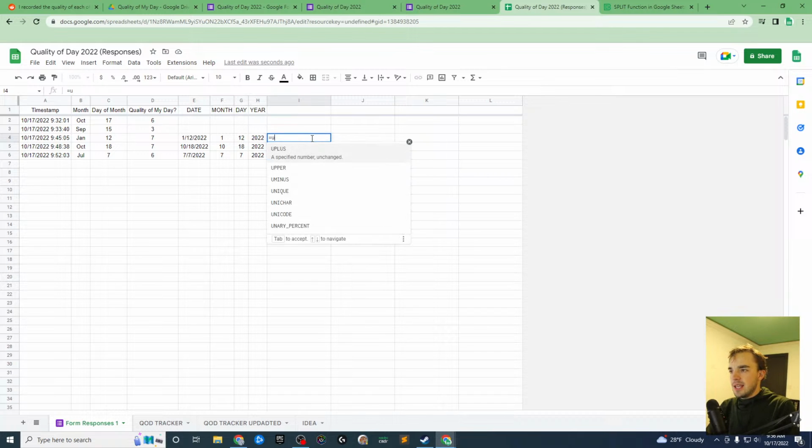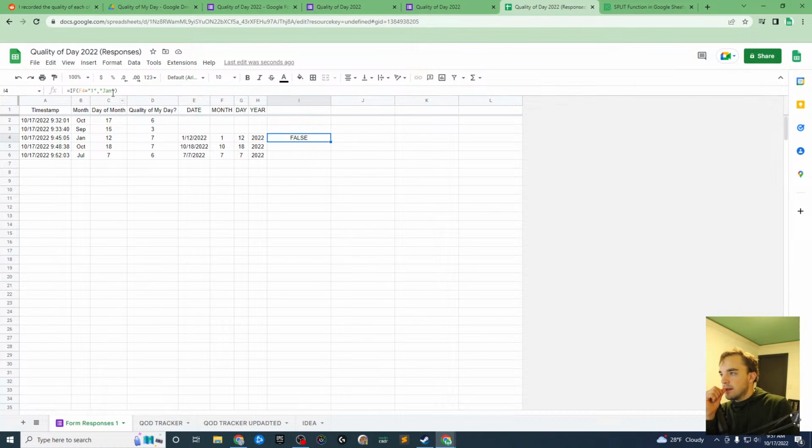So equals if F4 equals 1, I want to return... I don't understand how that's false. Do I not understand how these formulas work?